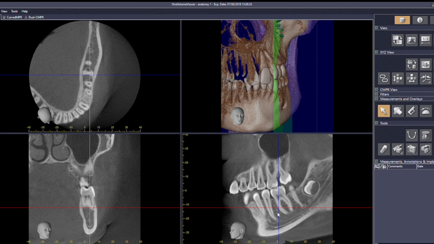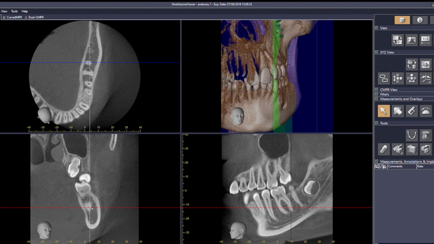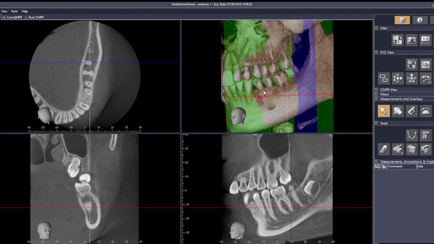There it is sitting there, and you'll see it moving with a nice rounded shape further back. Up here, we've got trabecular pattern holding the teeth. Down here, we've got that sparsity. Remember, this is normal, it's to be allowed. The best way to assess the mental foramen is definitely up here in the volume view. So you can see on this view, we've got a single mental foramen, but remember you can have bifid or even trifid variants, and it's important to comment on those, especially if you're doing implants. Okay, we've now checked our important anatomy. Let's go on to measuring some root lengths.